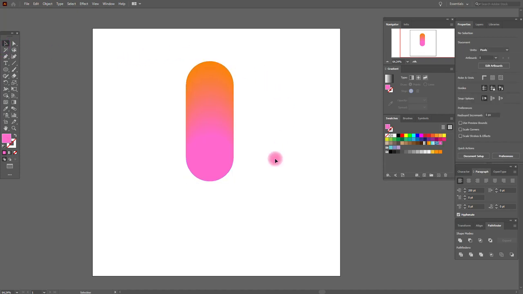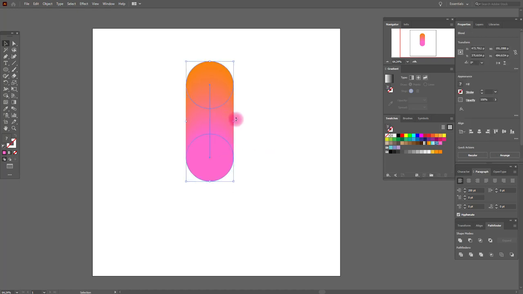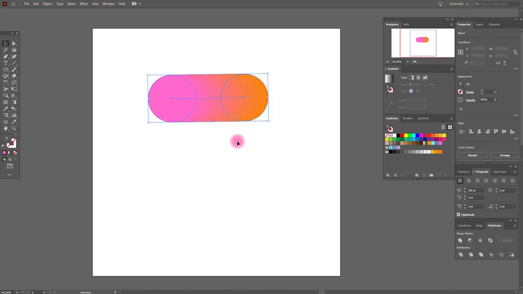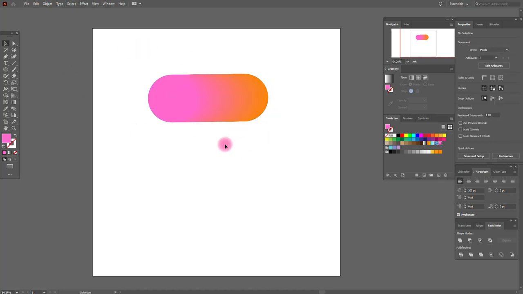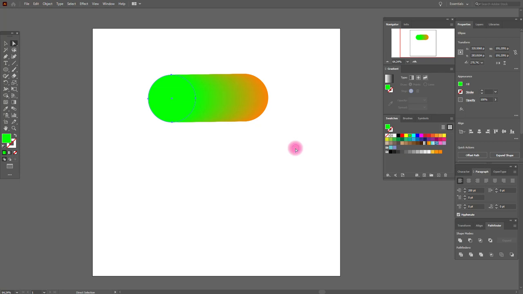And you see a very modern and trendy, I don't know, button or something like this. You can move it like this to see better. I like the way the blend tool works. You can change the colors here and here. I'm going to show you. You need the direct selection tool for this, select this and the green color, and select this and the blue color, and here is the new button. And I like it very, very much, and it's very useful and helpful too.